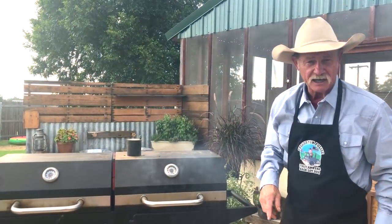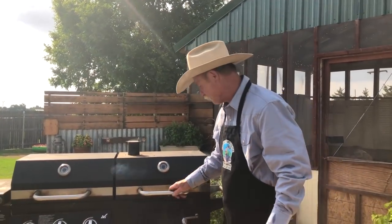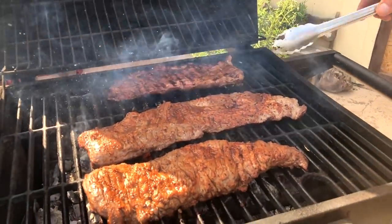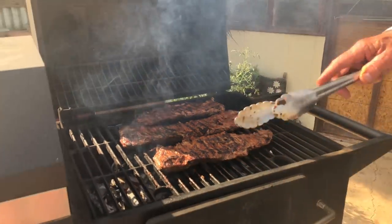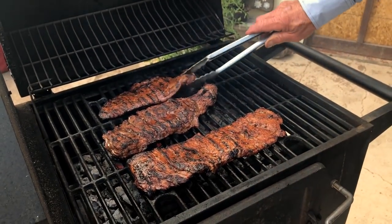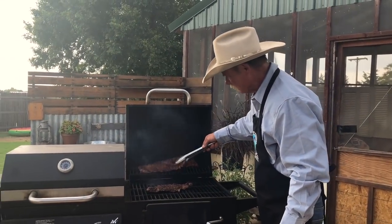Shut the lid, let that smoke circulate. We don't have to cook this stuff long, folks, because one of the worst things you can do to it is overcook it. It's probably been on about three and a half to four minutes, hot fire and everything. Ain't that a pretty picture. When you go to see them edges curl up just a little as they do, and they'll darken there first — you can go about three to four minutes on them and you're going to be in pretty good shape. We got some sweating going on top, which is a real good sign. This feller here is a little thicker than this one. This one is ready to rest just a little. We're going to let this one go right here just a tad bit longer.